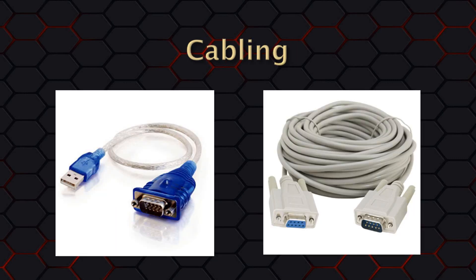If you don't have a built-in serial port on your computer, which likely you don't, and don't have a USB timer, you must use a USB to serial adapter — one of these is shown here on the left. As those can be really short, you'll also likely need to use a serial cable to give you the flexibility to put the computer where you want it to be — one is shown here on the right. The USB to serial adapter connects to a USB port on the computer; you then connect a serial cable between the adapter and the timer.